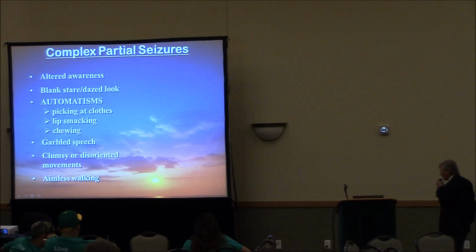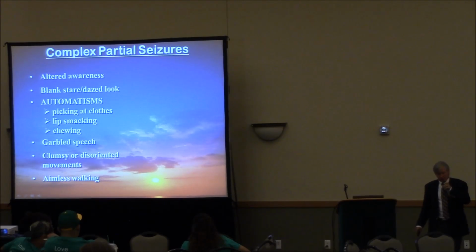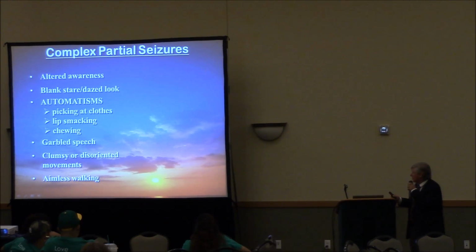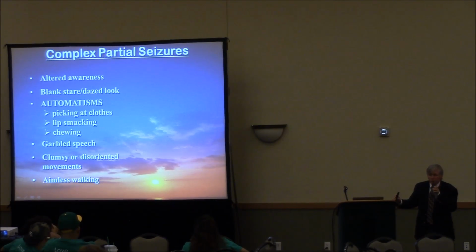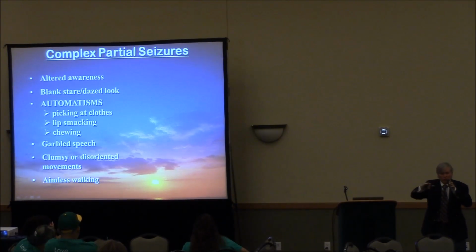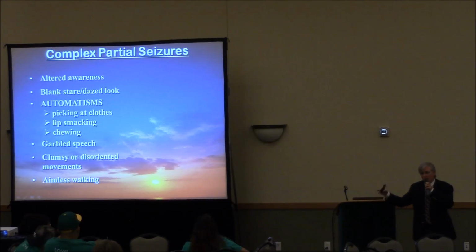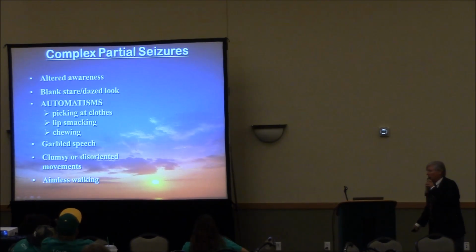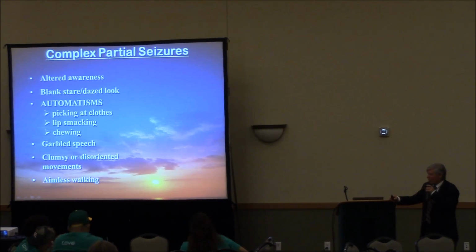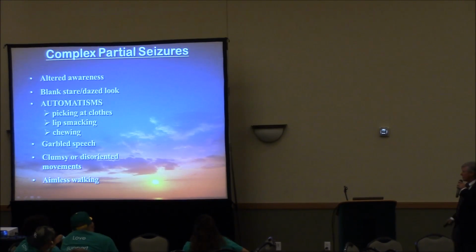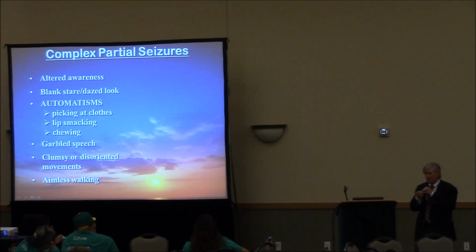Complex partial seizures. Complex partial seizures are seizures that, again, involve only one area of the brain. Usually we'll see complex partial seizures oftentimes in the frontal lobes or in the temporal lobe of the brain. This particular type of seizure involves an altered state of awareness. So the individual goes from their usual baseline awareness and becomes very impaired during a complex partial seizure. Usually one of the things we'll see during this type of seizure is a blank expression and a blank stare. Following that, we may see some automatism, such as an individual repeatedly picking at their clothes, maybe wringing their hands. They might pull at their hair during this particular type of seizure.